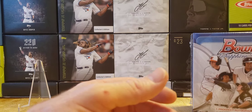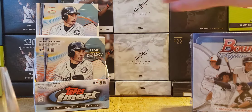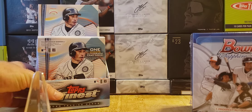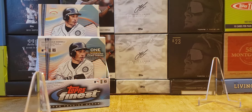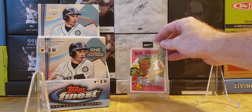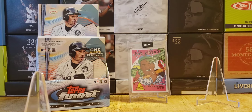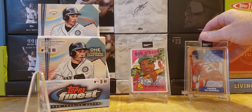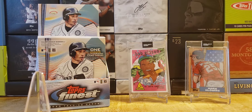I opened some Topps Finest earlier this week and I'll use those as a nice backdrop. I got a Bob Gibson card — 2020, very colorful — I'm hoping Bob gives us some good luck. I dropped my cutting tool and stepped on it, but no bad luck. Mark McGwire too, let's leave them there for a nice backdrop as we break these cards.